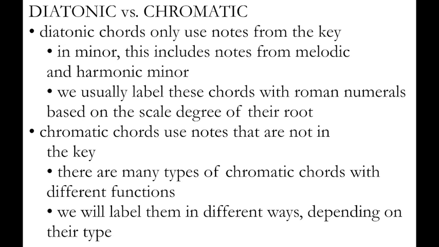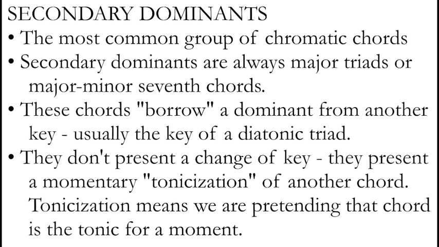So just a quick review, diatonic means we're from the key, from the major or minor key. Chromatic means we're borrowing from outside of the key. And what we're going to do with those chromatic chords depends on the type. Let's talk about our first type, the type that we're going to be looking at in this video.